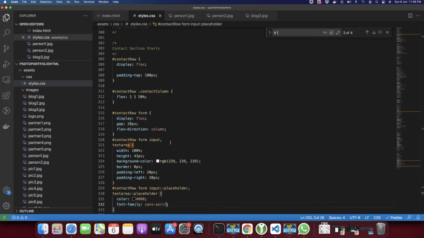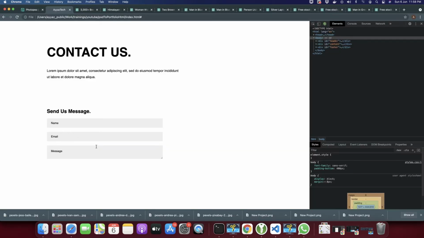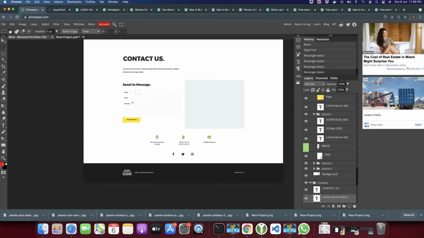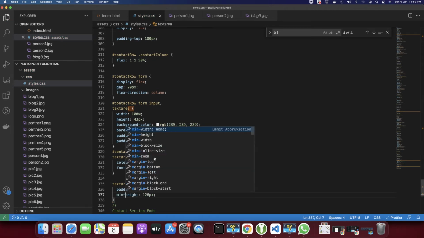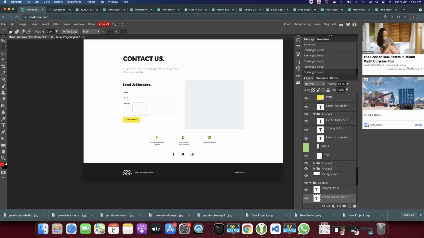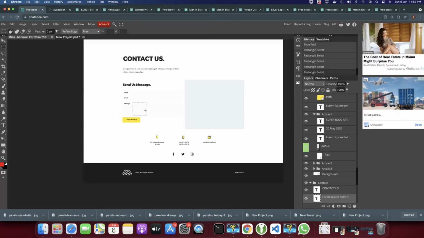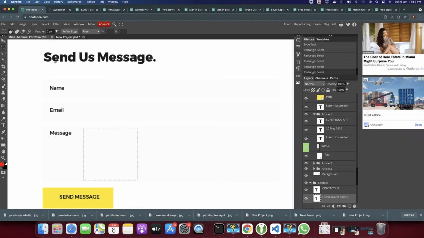Now I need to increase the height for the text area. Let me check the height of the text area from the actual design. The height of the text area is around 126 pixels. We should not set a fixed height. We should add a minimum height instead of using a fixed height for the text area. Okay, that's perfect. Now we need to add some gap after the heading tag.